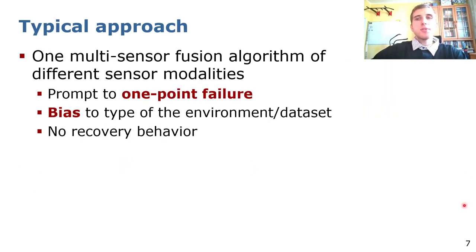The typical approach is to use all mentioned odometries and fuse them into one algorithm. Nevertheless, the fusion suffers from the fact that it's prone to one point failure. If there are dynamic objects, for example, our ICP algorithm may do a wrong association causing divergence and drift of our system. The same thing may happen for cameras where we have a dynamic object or very similar patterns, then our association may fail and our system also fails.